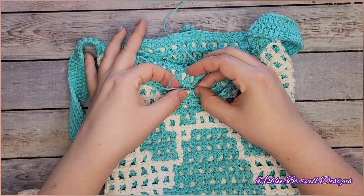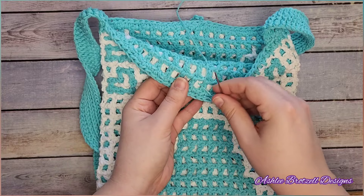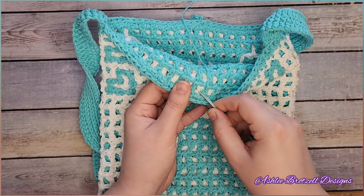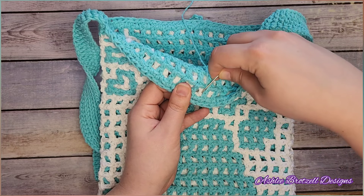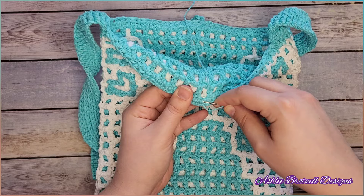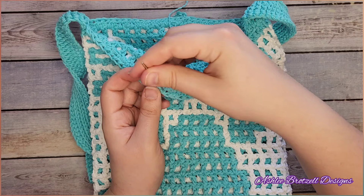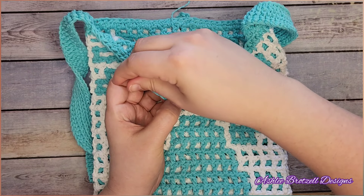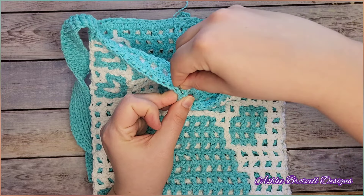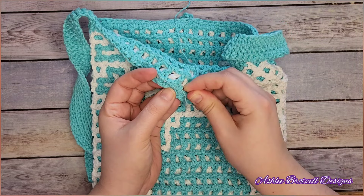I didn't take it off my needle because I was hoping not to have to thread it again. This end I'm going to weave in. It's a bit tricky because I've used blue yarn to match and I thought it'd be kind of nice to have that pop of color, but now I have to get this blue yarn through the white and up into the blue area in order to properly weave in those ends back and forth. How often do you have to thread your needle when you do this sort of thing - am I just bad at this? It's not my favorite job, but I do think it'll be a nice addition to the bag and my daughter wants it, and that's what moms do.